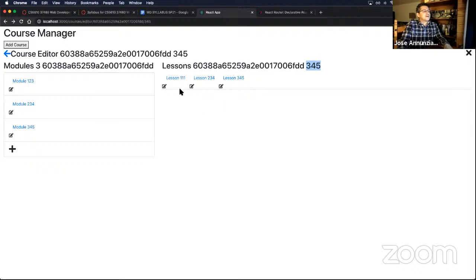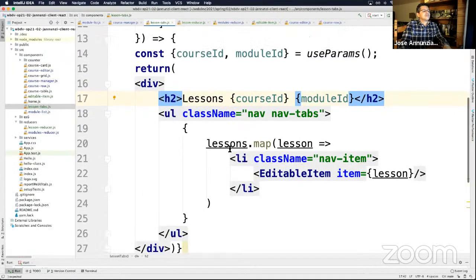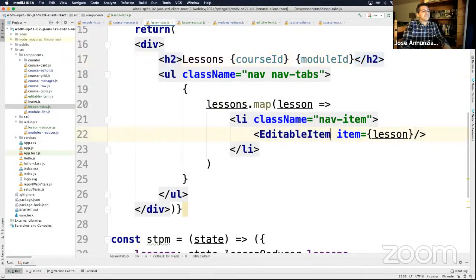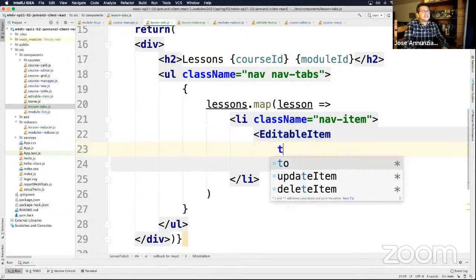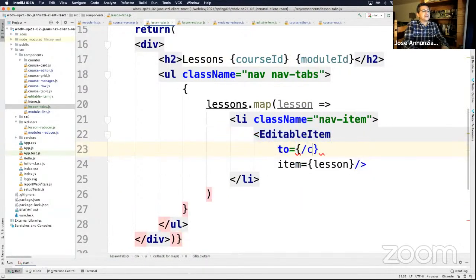All right, so let's map this URL here, right? So let's change this so that instead of being hard-coded, let's override that in the editable. We can override it and say that the to is going to be /courses. Is it courses? I forget.